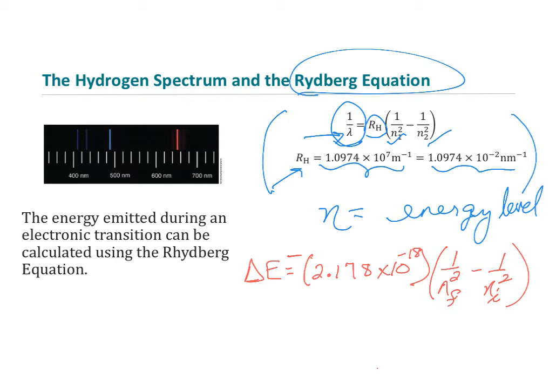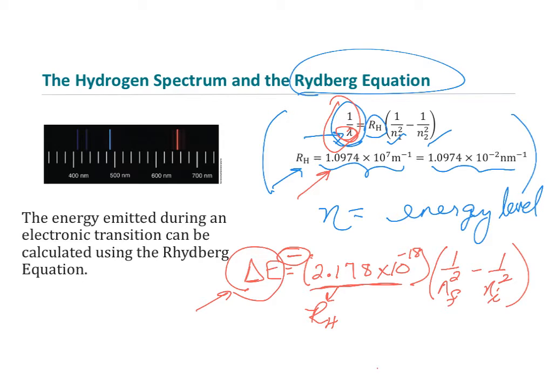There are actually a couple of versions of the Rydberg equation, and again, I will give you these equations on an exam. There's one in terms of wavelength here, and then there's one in terms of energy. They're similar, but a couple things I want to point out is that there are two Rydberg constants. There is one if you're working the equation looking for wavelength, and a different one if you're looking for the change in energy. Also, the change in energy has a negative sign in front of it.